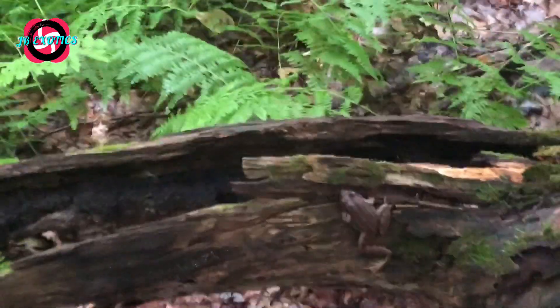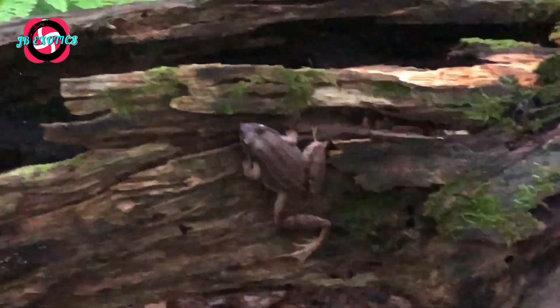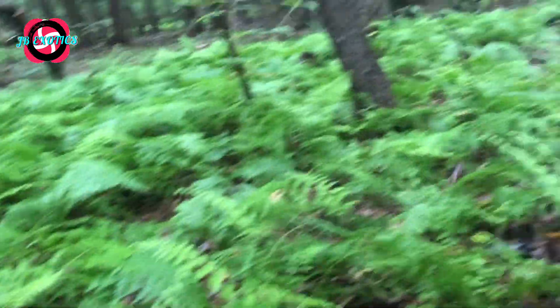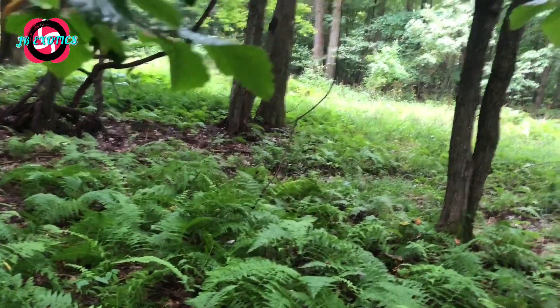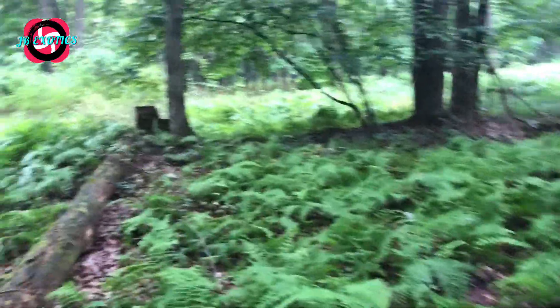I was just walking here and something jumped — a really cool-looking frog or toad just jumped up onto this log. It's pretty cool-looking. I've seen ones like that before but I'm not actually very familiar with the frogs in my area of Pennsylvania. I know it's weird — I've been studying animals my whole life but I'm not familiar with the frogs around here. That's pretty cool though, it's a wood frog. I'm gonna have to look that up — it's pretty sick looking.